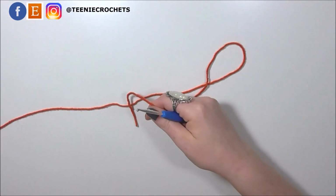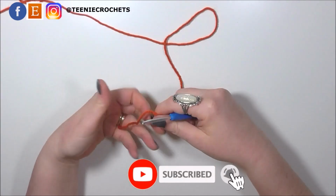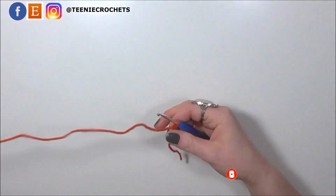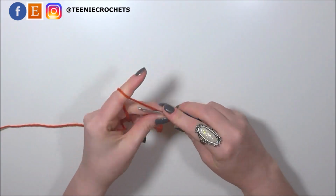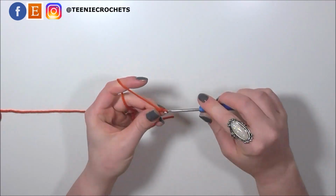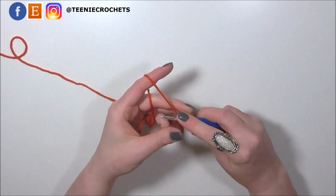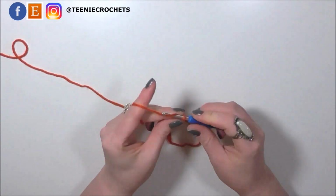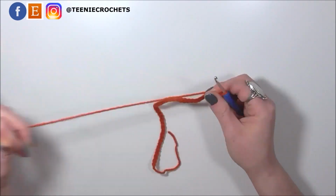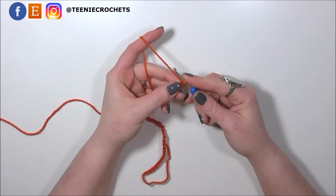You're going to begin with the colour of your choice and a 3.5mm hook. I'm going to slip knot onto the hook and chain 45. 1, 2, 3... and then 43, 44 and 45.